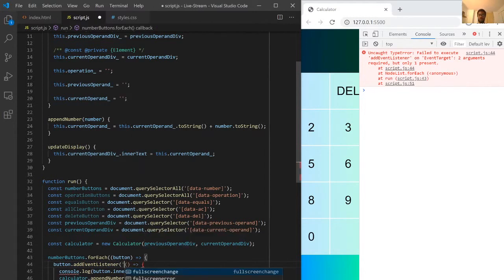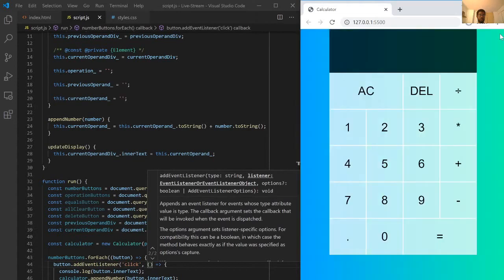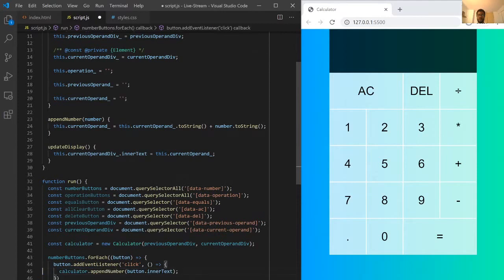Okay, so long story short, we didn't tell the button what event to listen for. And that event is going to be the click event. So that should fix this. So now, if we console log, we console log the 3, which is huge. But this doesn't update the display yet. So I'm going to remove the console log. And the reason why it's not doing anything is because we didn't actually call updateDisplay. So let's change updateDisplay.